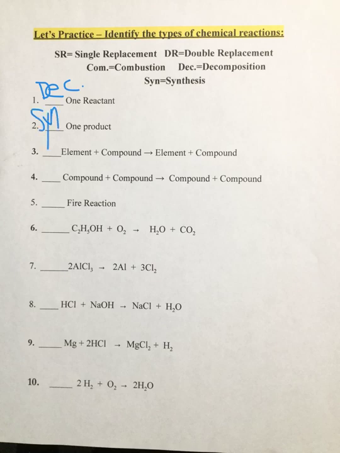I'm going to show you what it looks like. So for decomposition, you only had one reactant, so let's say it was AB, and then after the arrow, it was A plus B, because they broke apart. Now for synthesis, we only have one product, so it's actually just the reverse. You started with two reactants, and then after the reaction, you got one product, meaning that they combined.